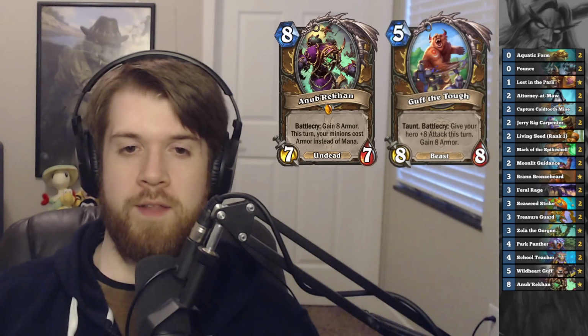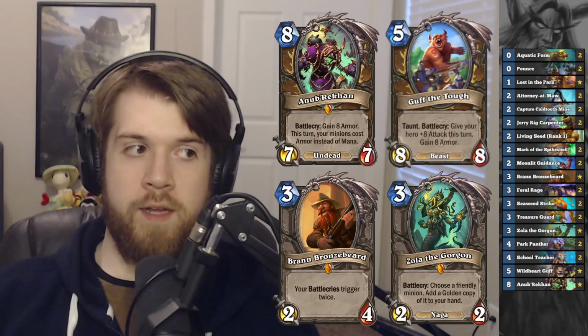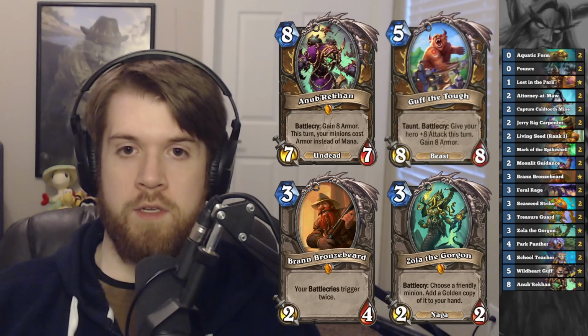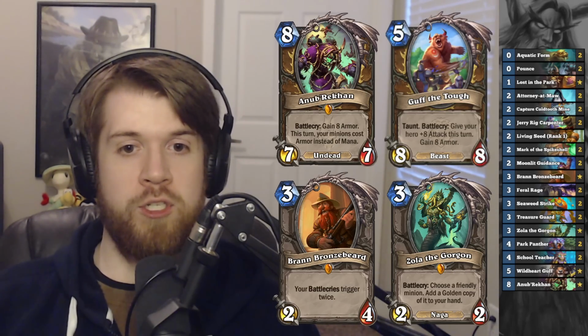and that 8 armor is basically mana because of the Anub'Rekhan. So we want to combine this with Bran and Zola. So we go Anub'Rekhan, Bran, Guff, Zola the Guff, and then we play 2 Guffs, which is like a total of 6 Guffs because of Bran, which deals 48 damage to the opponent.